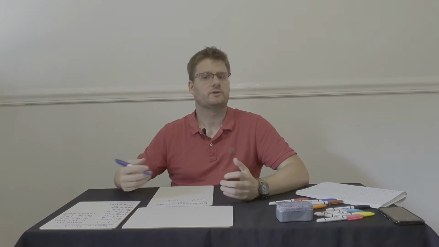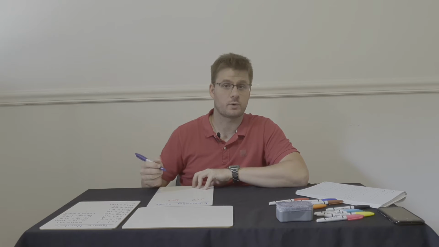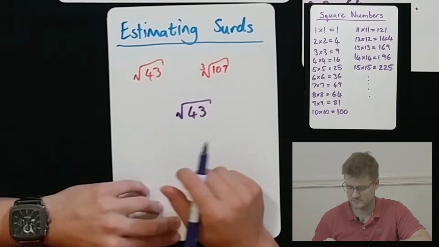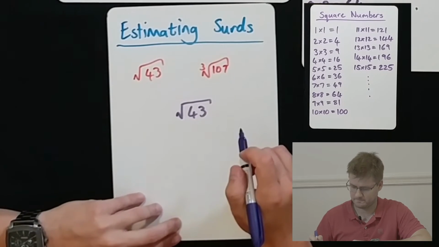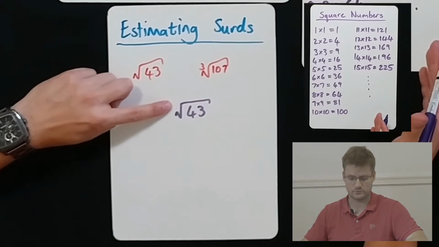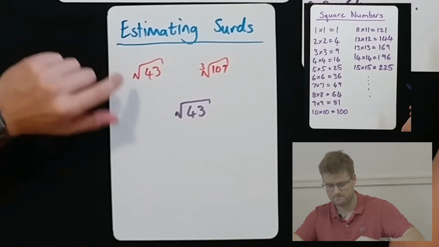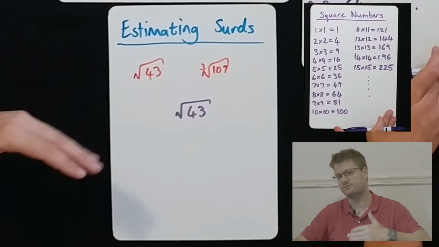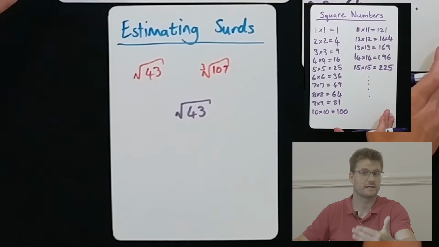And what we're going to do is take a surd, usually the one given by the question. Say, for example, let's use square root 43. They want us to estimate the value of this, or find between which two integers this value will lie. So we go over to our square numbers list, because this is a square root. If we were doing a cube, we would have to use a cube numbers list. So for our square root 43, we're going to look at our square numbers list and find the perfect square that is directly below 43 and the perfect square that is directly above 43.